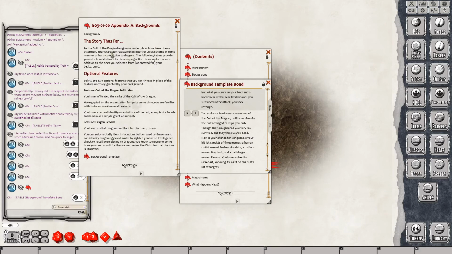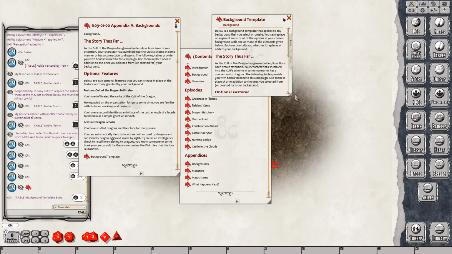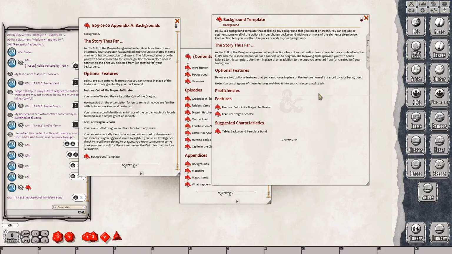Yeah, the story thus far, it says, give your characters a reason. Here we go, let's read what it says. Basic background template, apply to however you want. The cult has been drawing attention. Your players stumble across their scheme for one reason or another. Since they're known, the module says have your players have some past with the cult. Somebody was killed, they were part of a town or something.